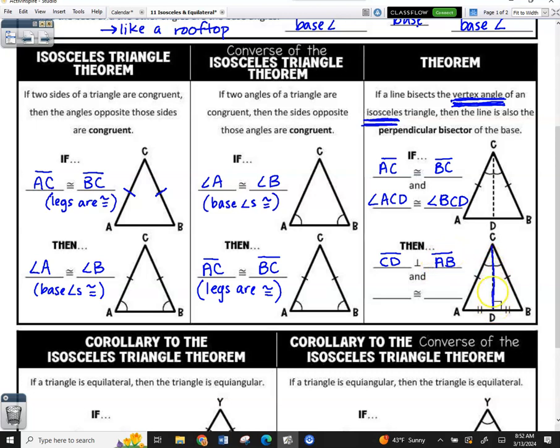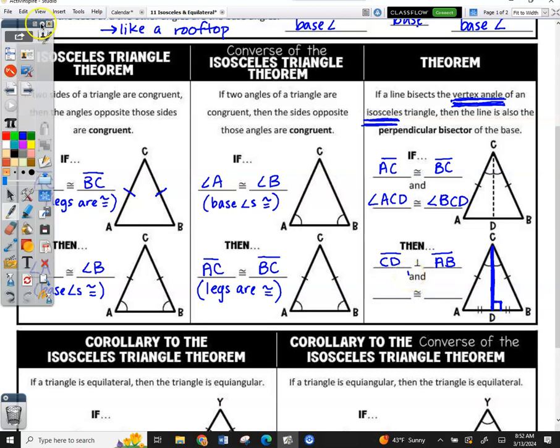This right here, I'm going to make it solid so it stands out. This is dropping perpendicular to the base. Do you remember perpendicular means when it's coming at it at a 90-degree angle? And remember the symbol for perpendicular was an upside down T, capital T, because those come together at a 90-degree angle, right?